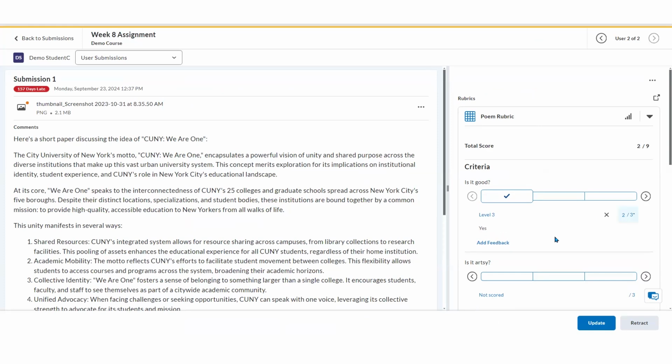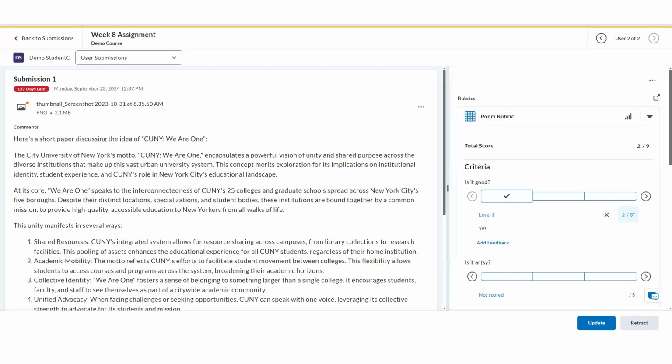So even though the level itself has a specific number of points associated with it, if there are large gaps between the different levels, you can manually change the numbers to reflect closer to what you think the level was worth.